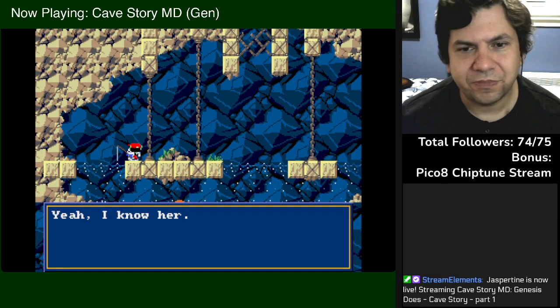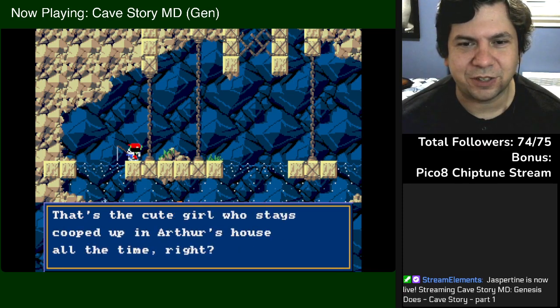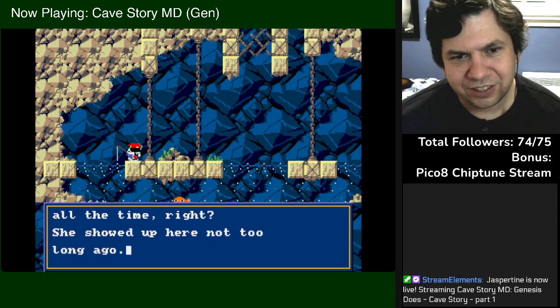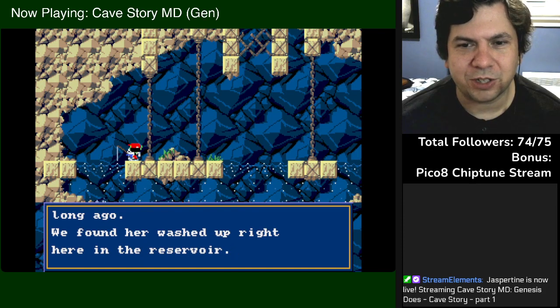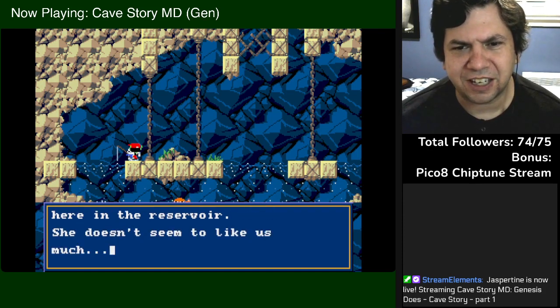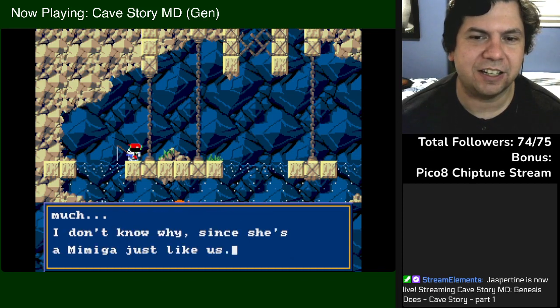Sue? Yeah, I know her. That's the cute girl who stays cooped up in Arthur's house all the time, right? And she showed up here not too long ago. We found her washed up right here in the reservoir. She doesn't seem to like us much. I don't know why, since she's a Mimiga just like us.